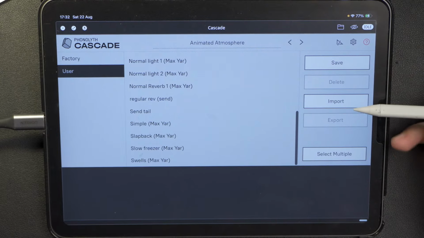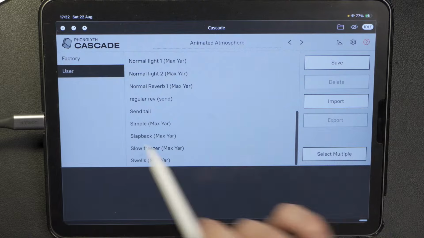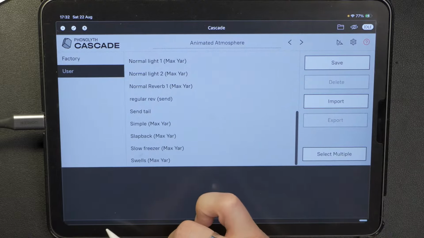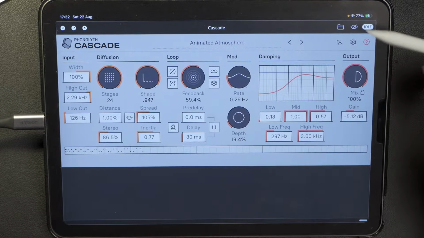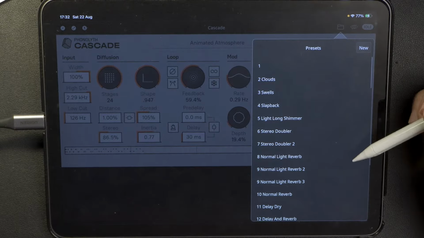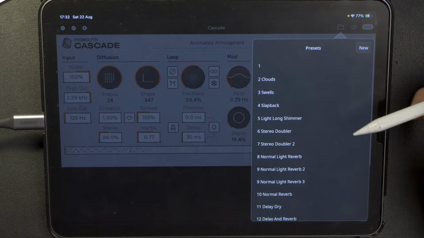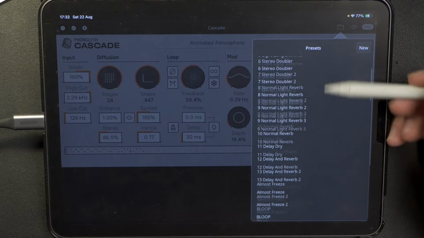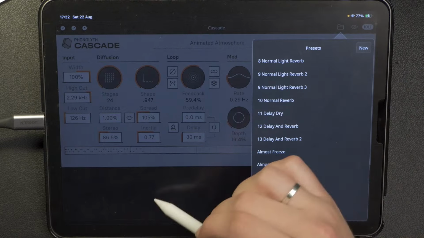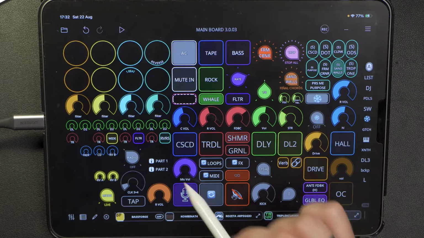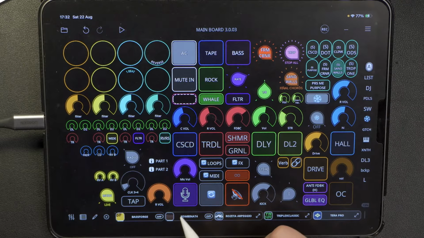You can easily import and export, but it's not the best system. I think the best system is using presets on the Loopy Pro level, because you can recall those easily with one on-screen widget.